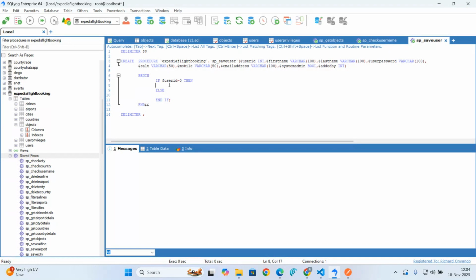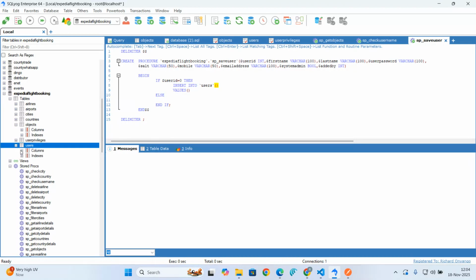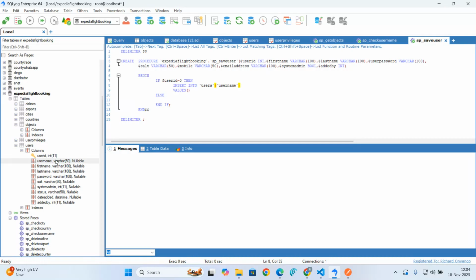So this one would be insert into the users table. I'll pick the values. In the users table, I'll have username, first name, last name, password, salt, system admin, date added, and added by.